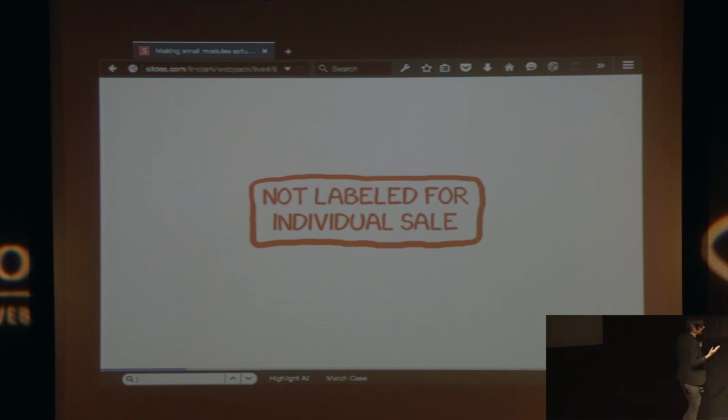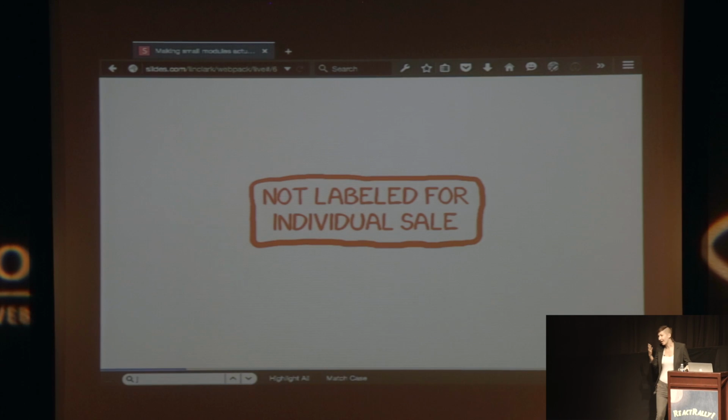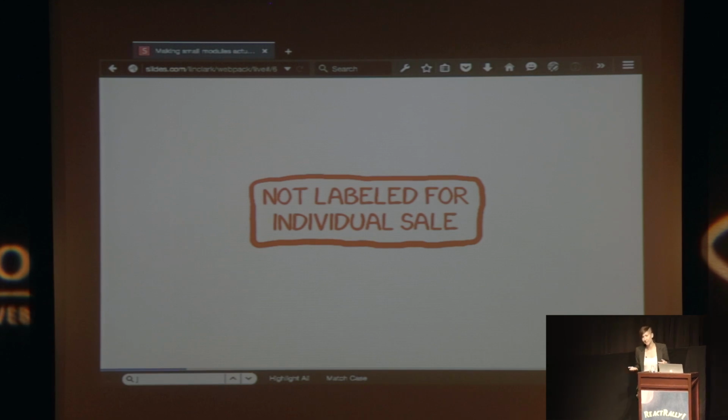Now, I've been studying and, you know, talking about modularity for a number of years, both when I worked at NPM and before that when I was working at a research institute where we focused on things like distributed extensibility and also just on open source projects, large open source projects across a number of different languages. And I have to say, I've been exposed to modularity across a number of different contexts. And I can tell you that this is not a canonical definition of modularity. The idea that there has to be a one-to-one correspondence between the module and how they're packaged, that is not a canonical definition.